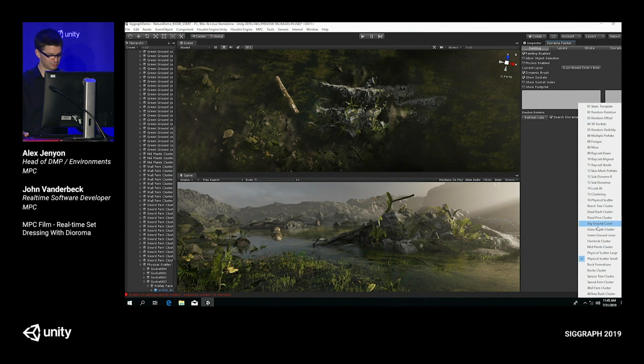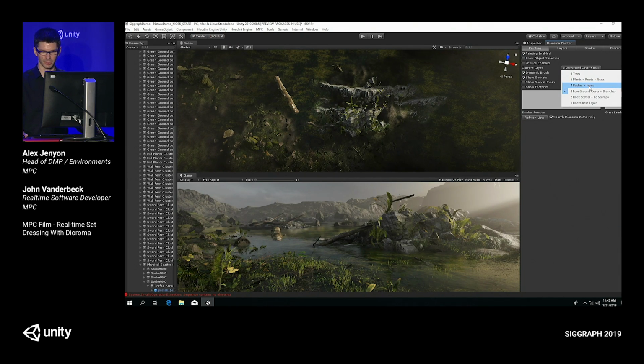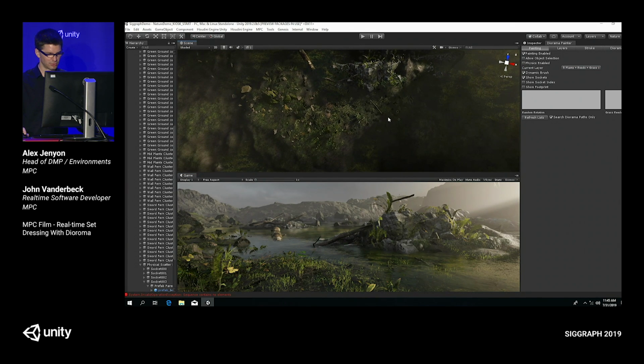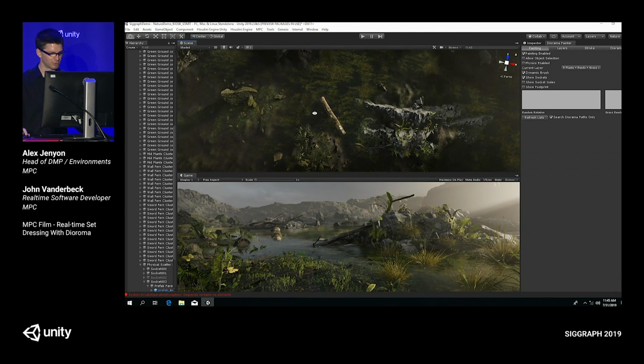Now I do want some reeds and grass around. So we're going to get grass reed cluster. I'm going to put this one in a new layer. And let's put a little bit down here. There we go. Maybe a couple more. And then I want to paint in quite a bit in the background just to fill up a little bit of space. There we go.